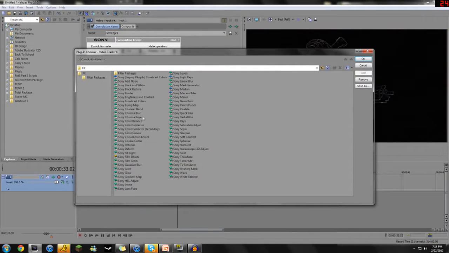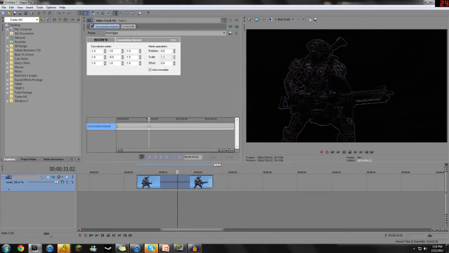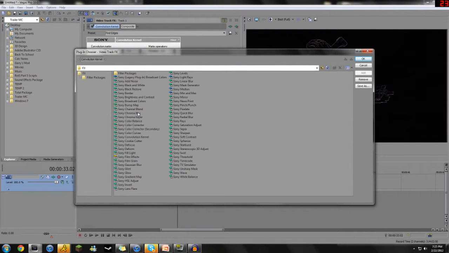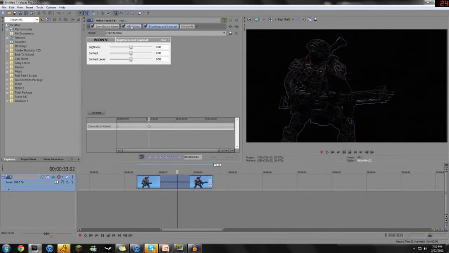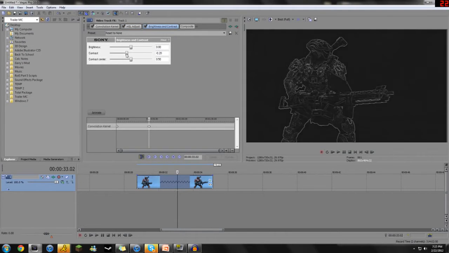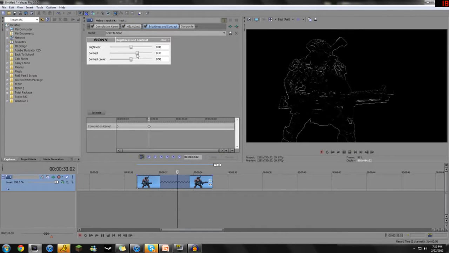Oh, I'm probably going way too fast, sorry. You're gonna have to slow these things down. One convolution kernel, use a preset, find edges. I don't know how it did that, but whatever. I'll do my HSL next. And some more brightness contrast to get all those little greens and reds, let's just kill those. Let's add some luminance to that. Now let's increase the contrast. Maybe change the center.